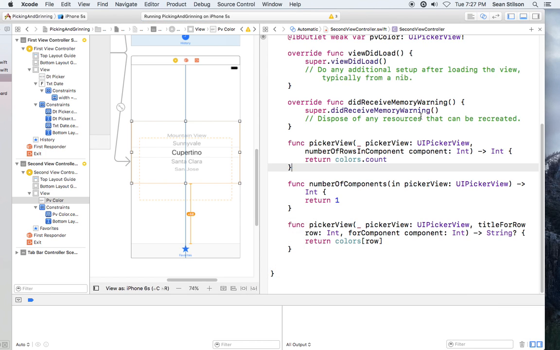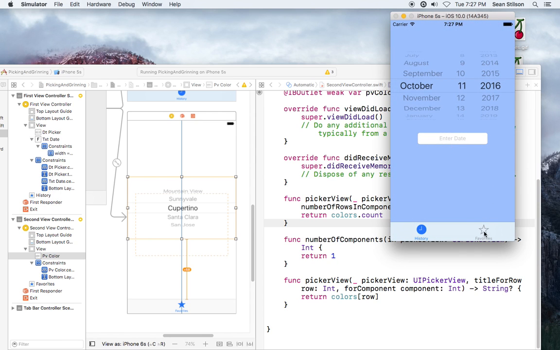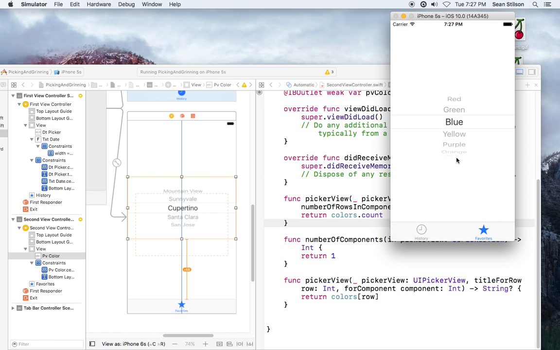Oh, nice. I'm wondering if I forgot something. I don't think so. I think this will still work. How do we get to this point? Yeah, we just tap on the second. Yep. Okay, so that worked. So there are our colors. I like that sound it makes. All right, so everyone got the names of the colors showing up?